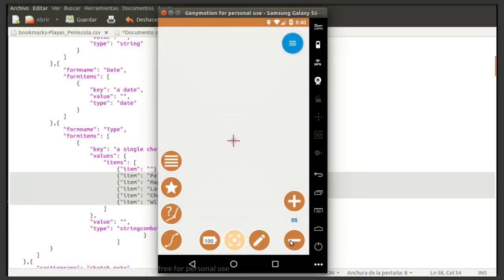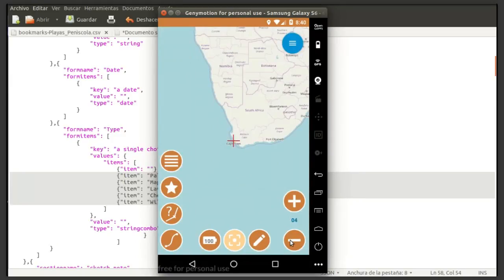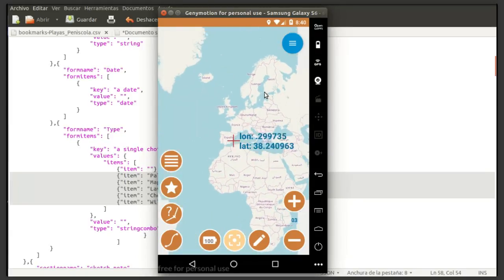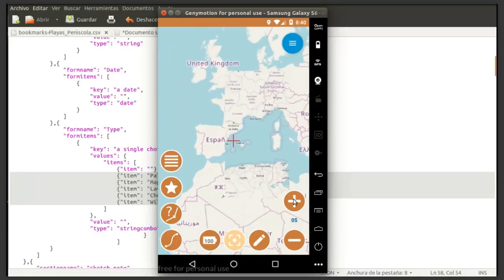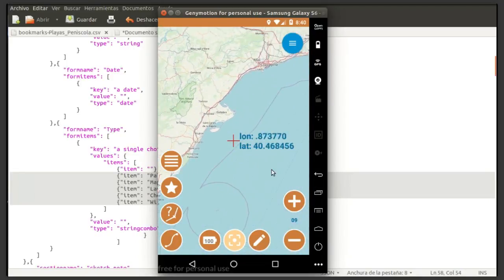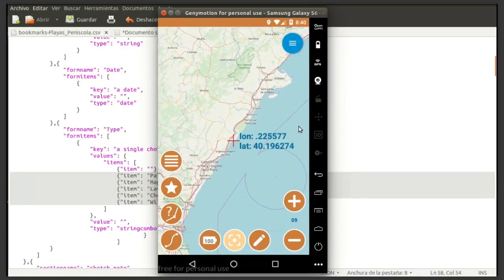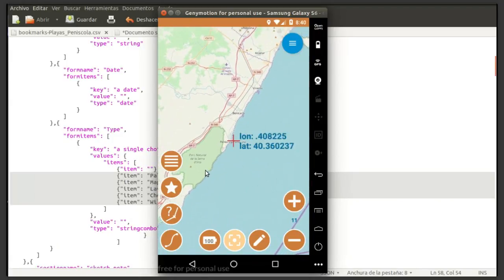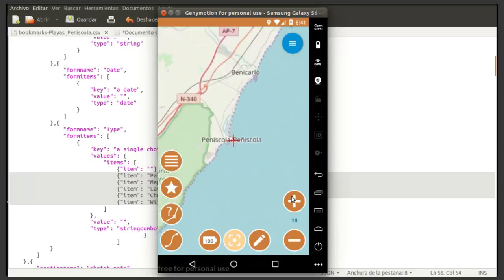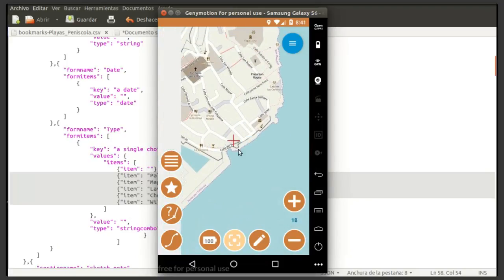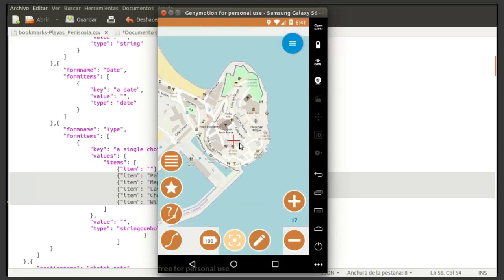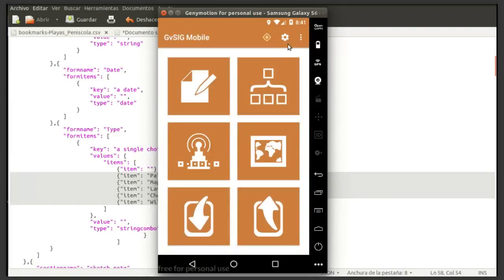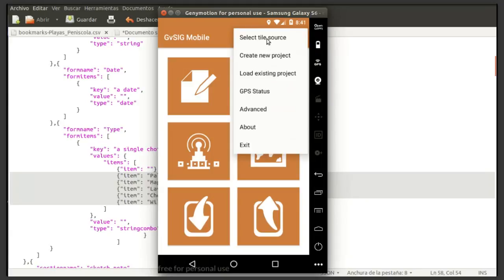And now I'm going to look for Peníscola in Spain. After that, I will change the base layer to the orthophoto, to the tiles. Here we have Peníscola, and now I'm going to change the base layer to the orthophoto.